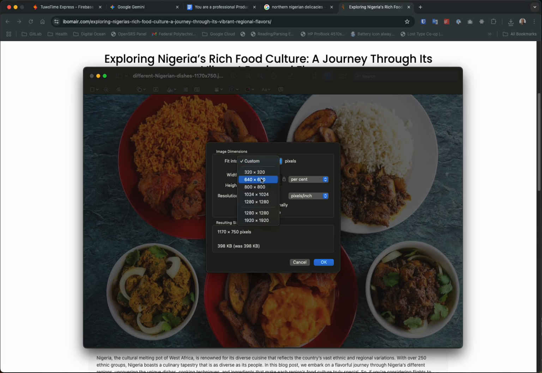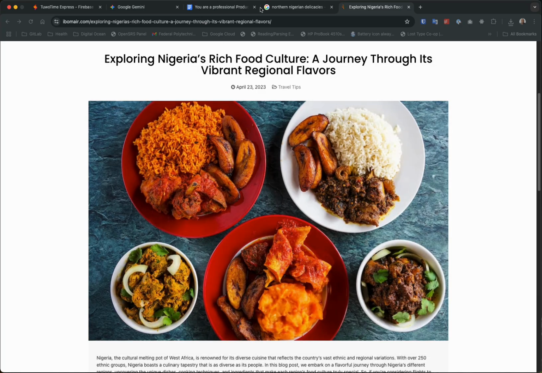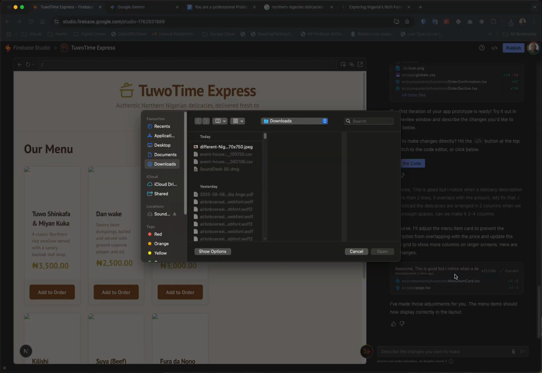Let's make it 640 by 640. Make it smaller, since it's icons we want to use it for, let's do 320 by 320. Then this is good. Now we can go back to our application here.